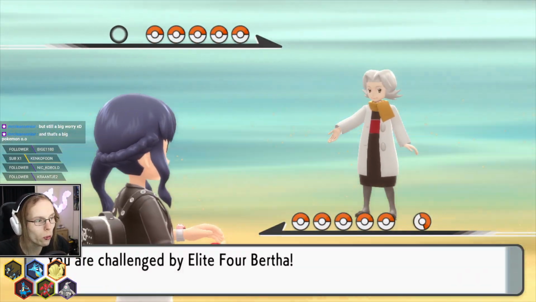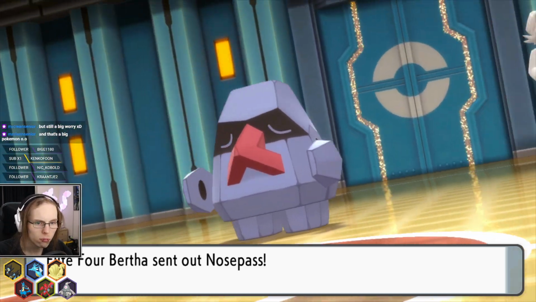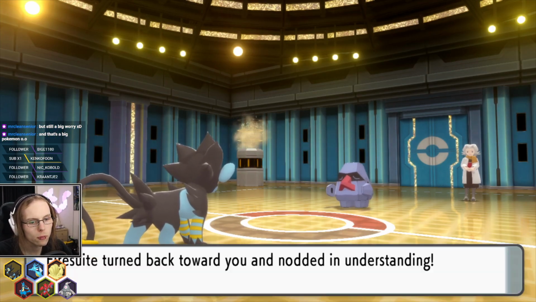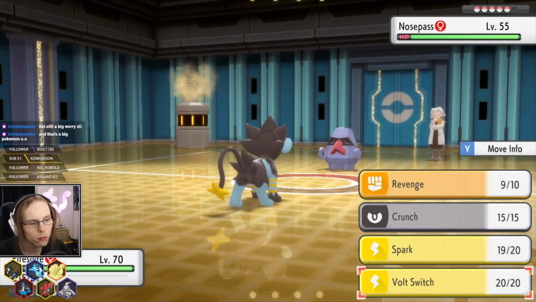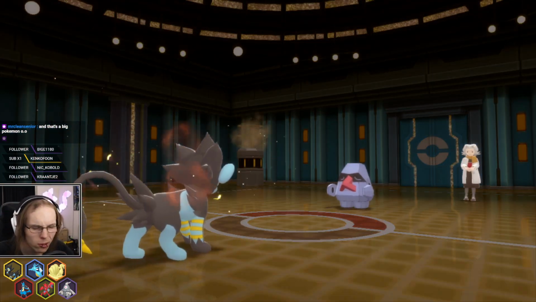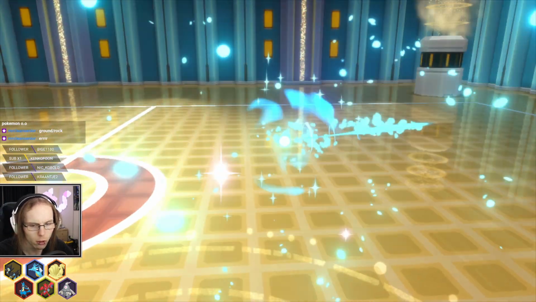Something to note, by the way, all the Elite Four and Champions Pokemon do have EVs. That's, I think, ground. Or at least rock. Can we volt switch on this? Are we super effective? Ground rock. Nah, we can't volt switch. Luckily, they somehow was quicker than me.